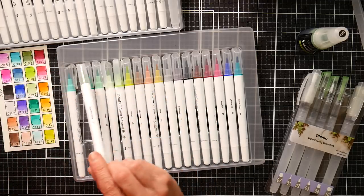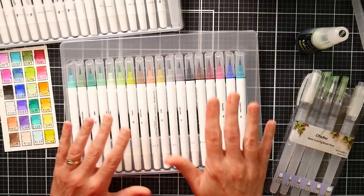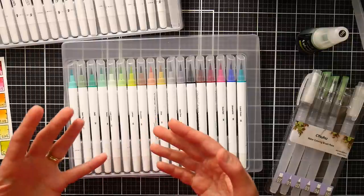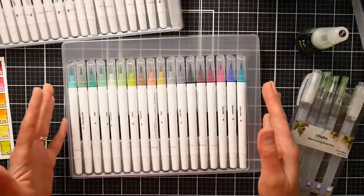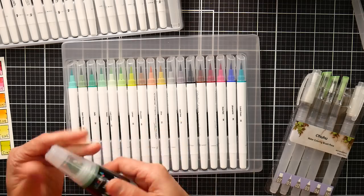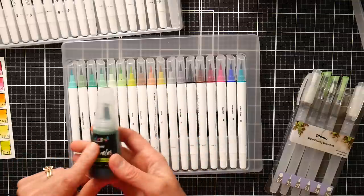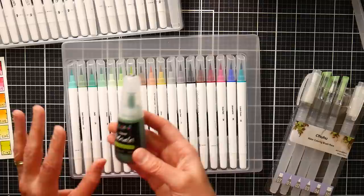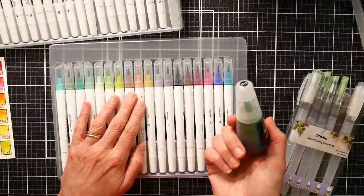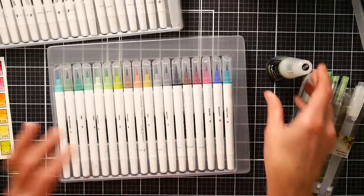I think these are a great buy. I don't know if they're going to come out with refills - a body like this would be more expensive than their old brush marker body, so maybe when these get more sales and more popular they'll come out with refills. A lot of companies start off selling packs only, then after they sell enough they'll come out with individual markers or refills, timed for when people would start running out. I really like the Colorit products too - I would recommend them equally. It's just these are a little better value and you get more colors.